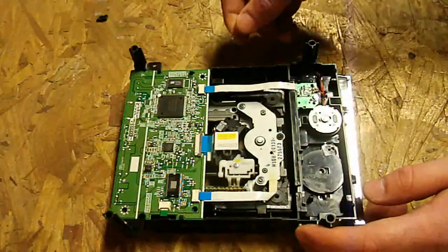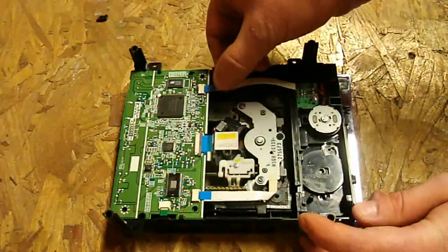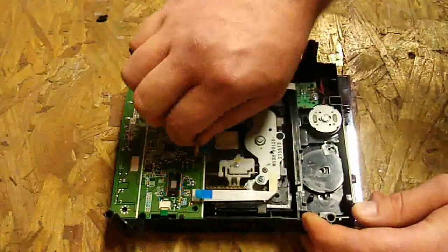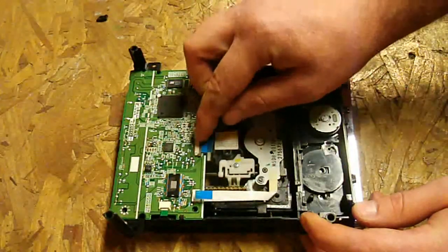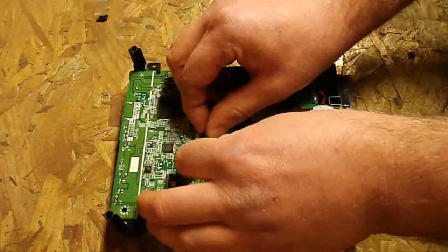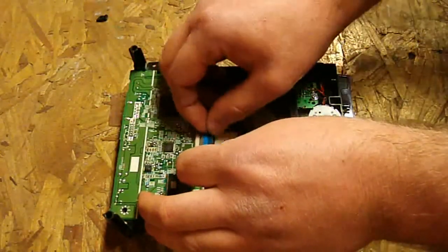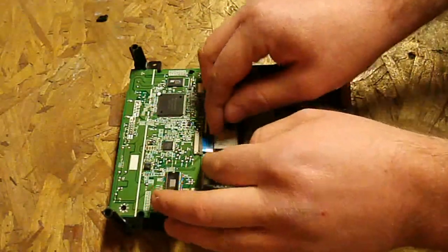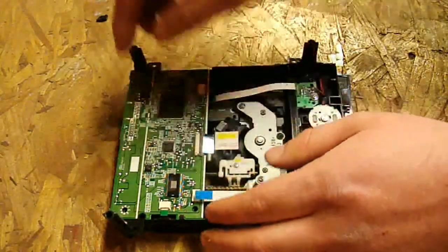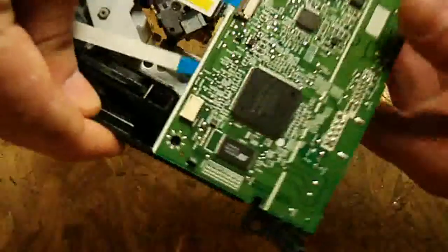To start, we're going to unplug a few of these connectors. Pop out the eject motor and the spindle motor. Then for the laser, there's actually a little brown plastic piece — you can't just pull this one out. You have to slide it out and pop it up just a little bit and then it will come out too. Most of the time if it hasn't been touched, there's sticky residue on the other side. On this side there's a little black clamp, and you have to push it out while you pull it up.